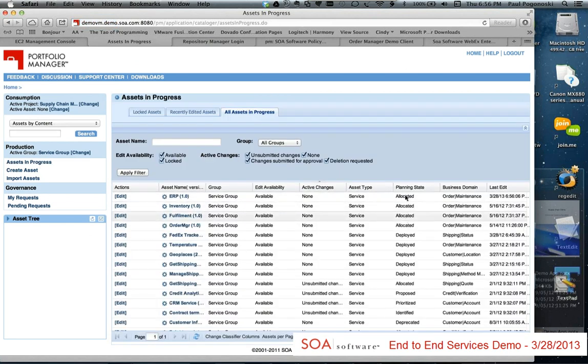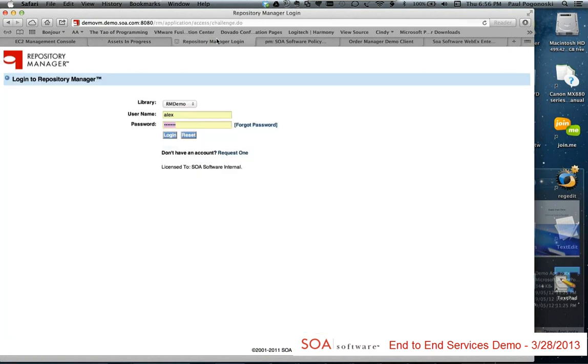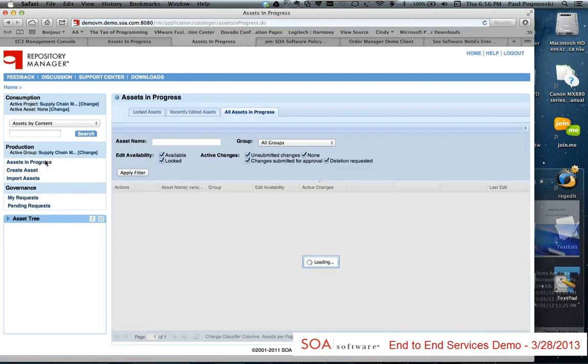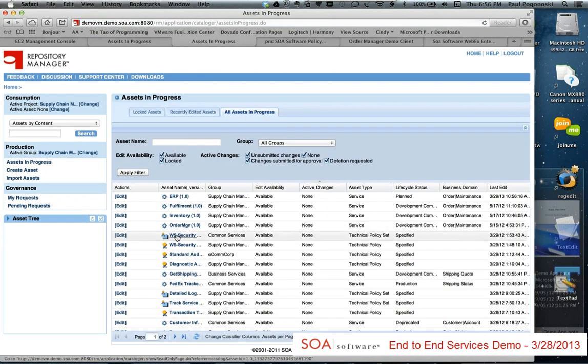Yep, the ERP service is now allocated. So I'm going to log back into Repository Manager. We just didn't wait long enough. And here it is. It's appeared now in Repository Manager / Lifecycle Manager.